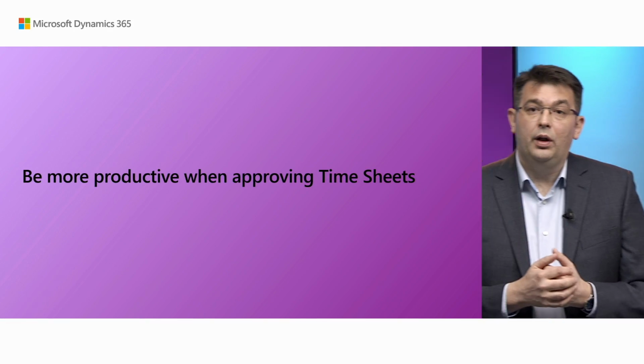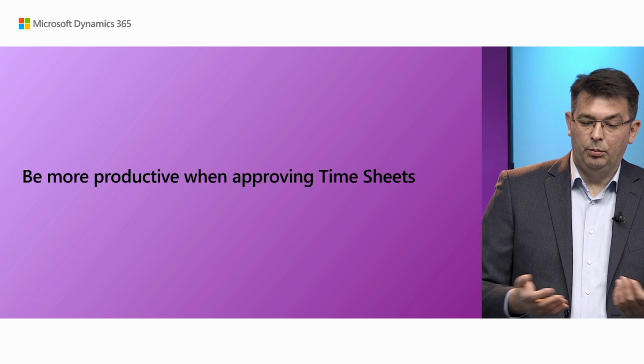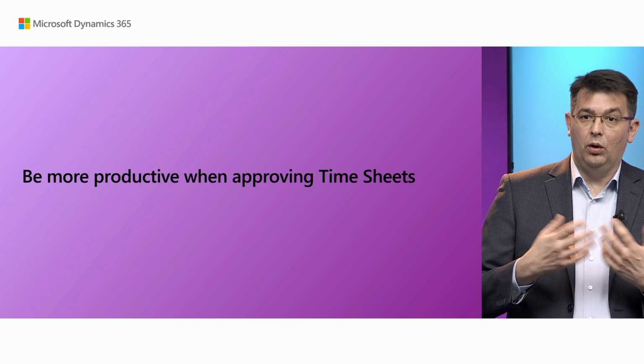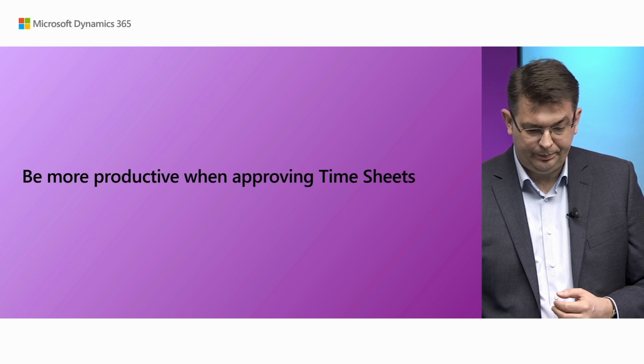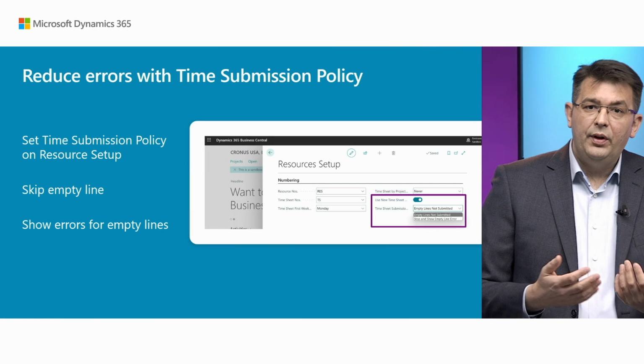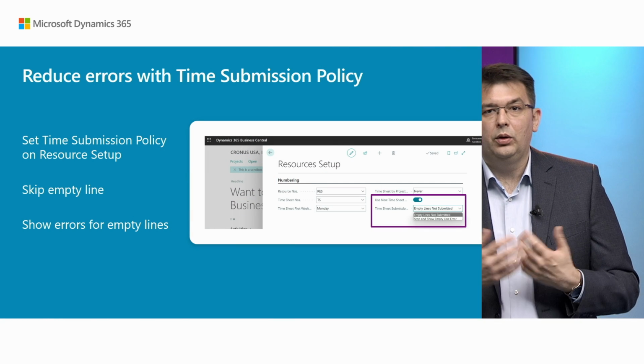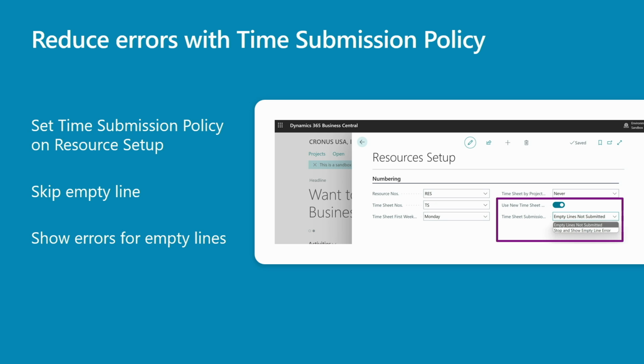The next section of this session is more focused on the manager and on approving timesheets. So one of the things that we've noticed while looking at our telemetry is there's a lot of errors that get produced by the empty lines in the timesheets. And for that purpose, what we've decided to introduce was a time submission policy.